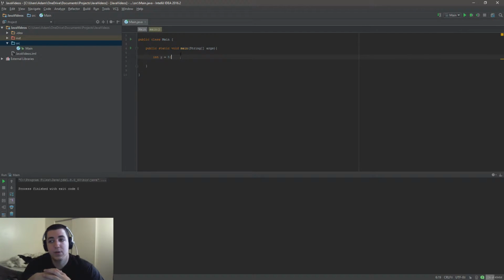A lot of people that are new to Java have trouble with that semicolon. They'll forget it because they'll be in the middle of programming mode, finger blasting the keyboard, and in the blaze of that programming glory, they'll forget a semicolon, and spend the next 20 minutes trying to locate where it's at because they just got done writing 400 lines of code or whatever. It's very tedious, but I think you'll grow to appreciate it the more you program in Java. So anyways, that's how we would declare an integer variable.